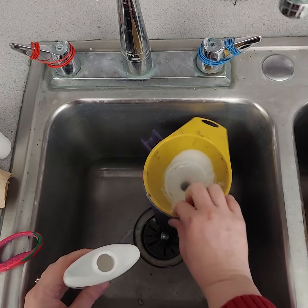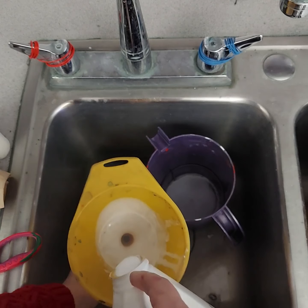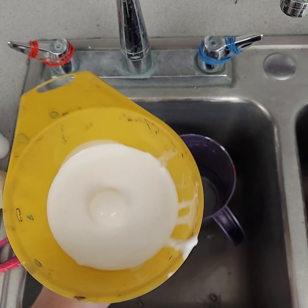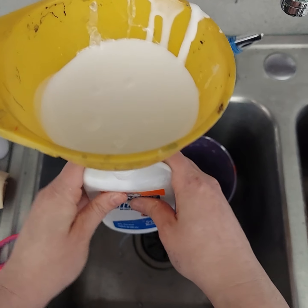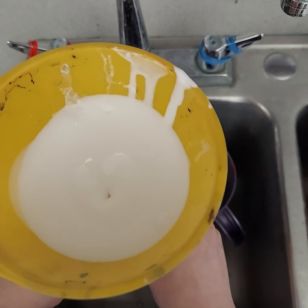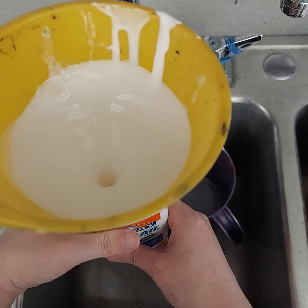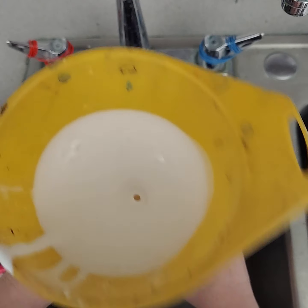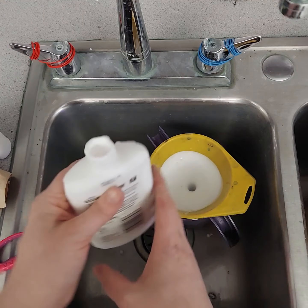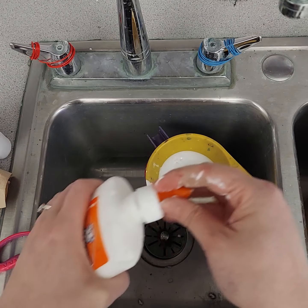If you'd like to refill the bottle, it's the same method. Pop your funnel in. Grab your gallon of Elmer's glue. Squeeze the bottle so you get air bubbles. It just makes the process a little bit faster. There you go. And you can put this back into your gallon of glue and let it drain there. Clean off this part and then reassemble.